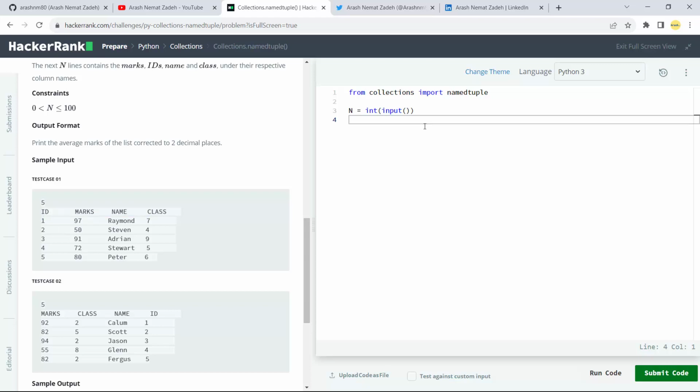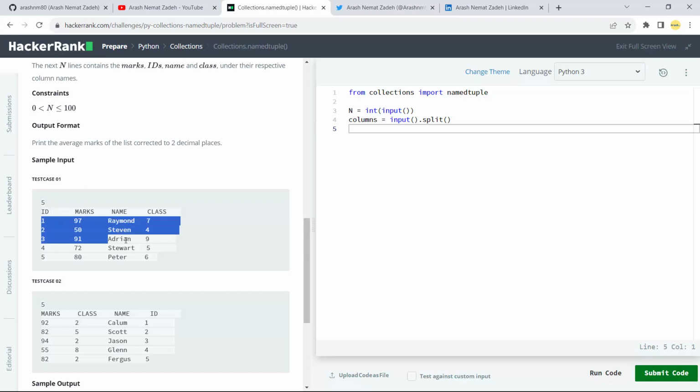Then in the second line we get the column titles. So I create a list named columns and it will be equal to input dot split. Alright, we got the first two lines.